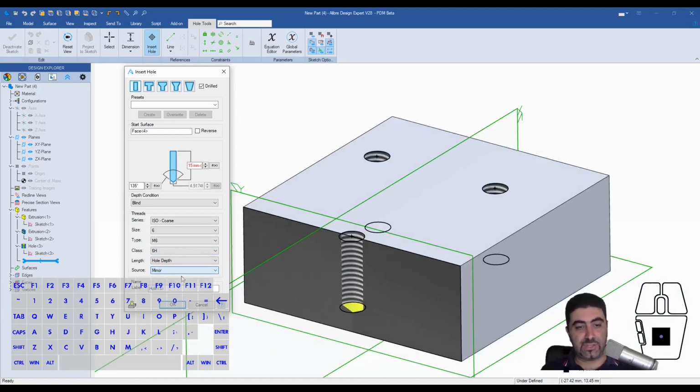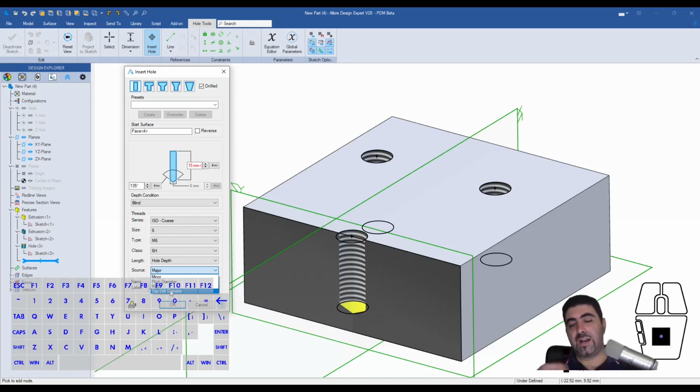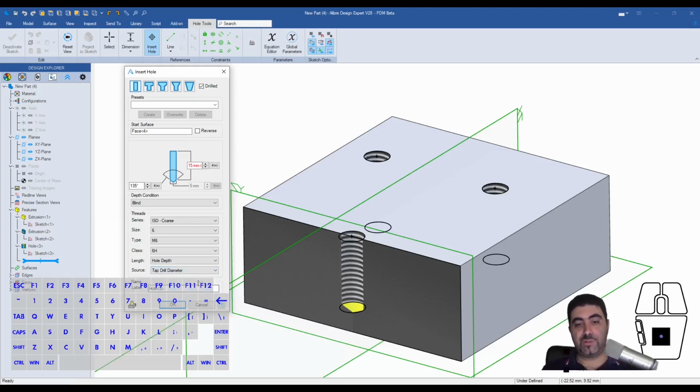It says source here. Well, that is the diameter of that threaded hole that I'm going to see in the 3D model. I can do the minor diameter, the pitch diameter, which is slightly larger, or the major diameter, or what I usually like to do, the top drill diameter, because this is what will help me do the CAM study of this part correctly.